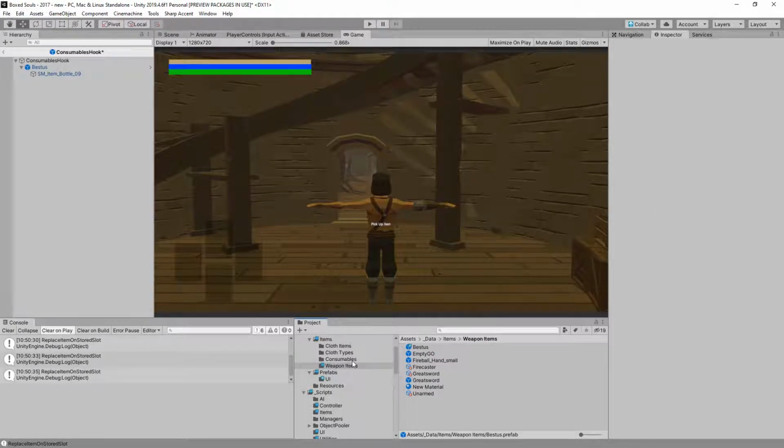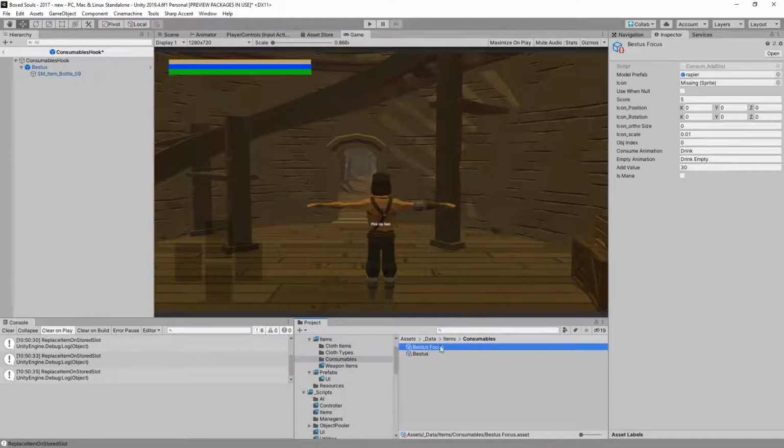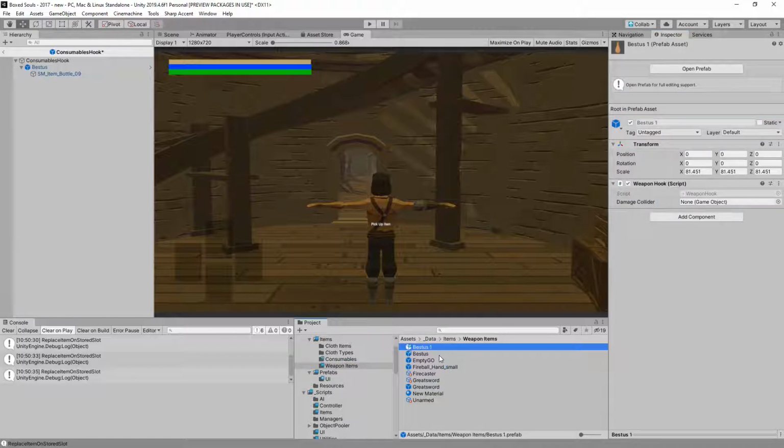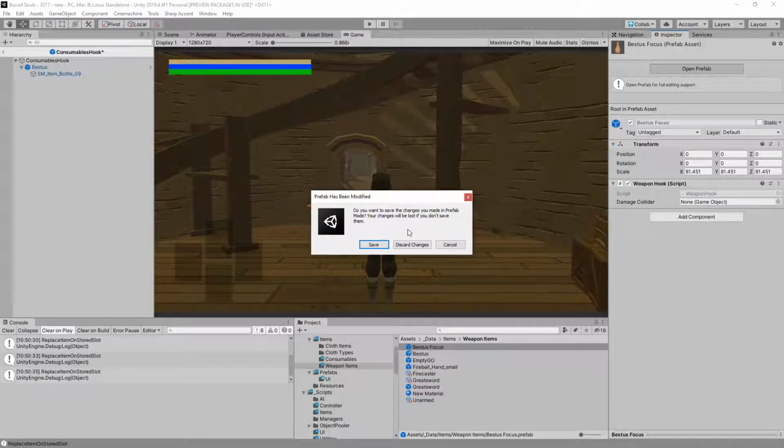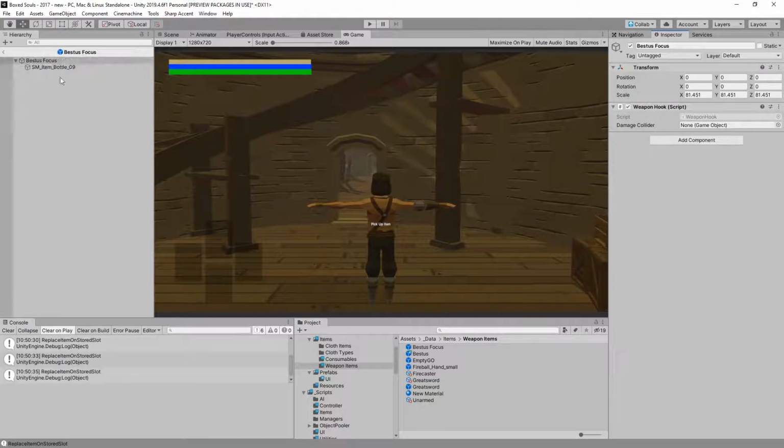Okay. Then on the consumables Estus focus, let's just use the same item. This is over there. Okay. We'll just use the same item, or maybe let's do a new version, just so we have a little bit more items to work with.